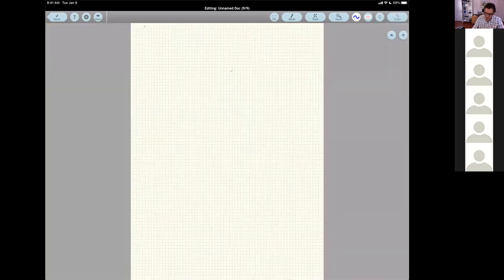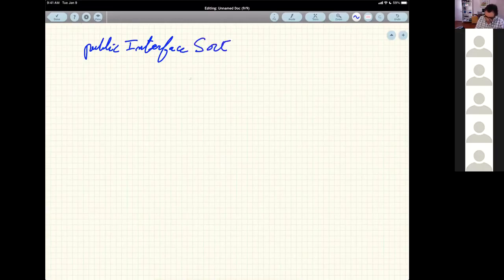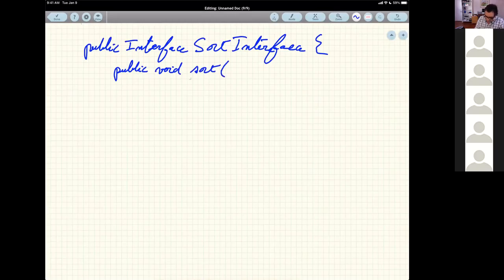This is helpful programming knowledge. We look at the sort interface over here. Public interface SortInterface, and it has one method in it, public void sort, which takes some kind of an array.